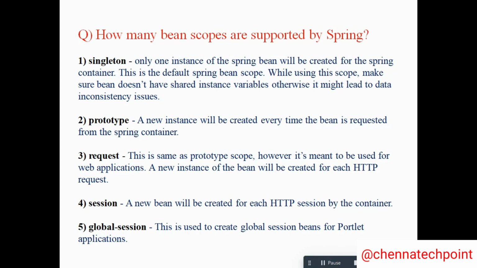Third one, request. This is the same as prototype, but a new instance is created for each HTTP request. Fourth one, session. A new bean will be created for each HTTP session by the Spring container. Fifth one, global session. This is used to create global session beans for particular applications.